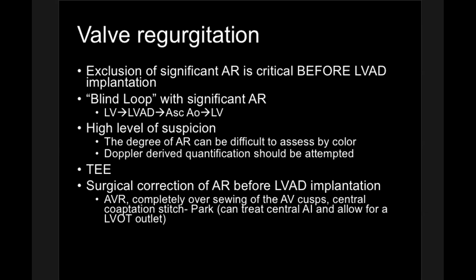There must be a high level of suspicion for AI. The AI may be difficult to assess by color. This may be due to unimpressive color flow Doppler images and low AI velocities due to a low systemic pressure, yet high LV end diastolic pressures. Additionally, the regurgitant volumes of the AI may appear relatively low despite a high regurgitant fraction.